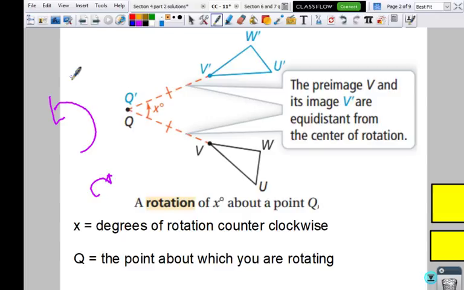Alright, so we're going to look at 3 different rotations. We're going to look at 90, 180, and 270. Anything more than that, we're just going to end right back up on a 90, 180, or 270. If I rotate 360 degrees, have I changed? No. 360 degrees is a full circle. It's like you stood here, you went all the way around and ended where you started. So we're really only going to learn 3.